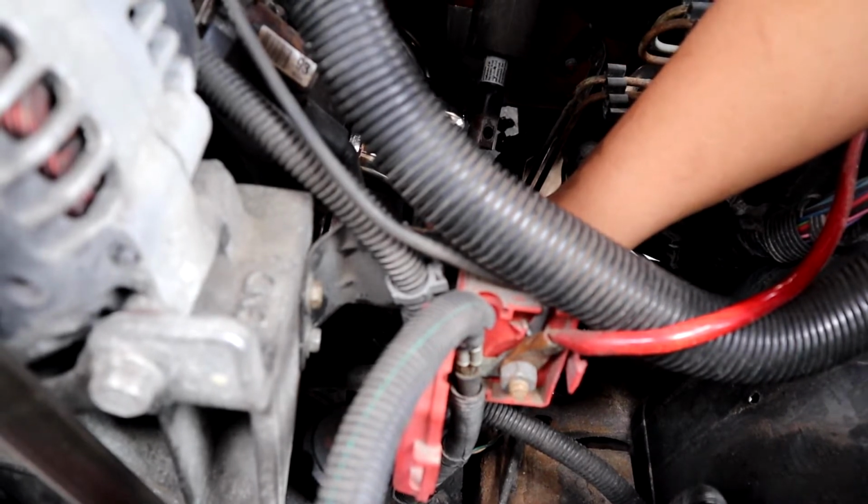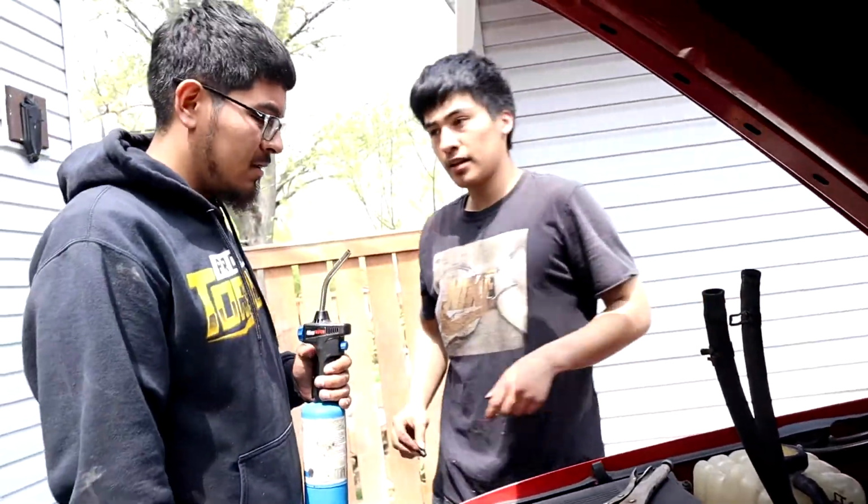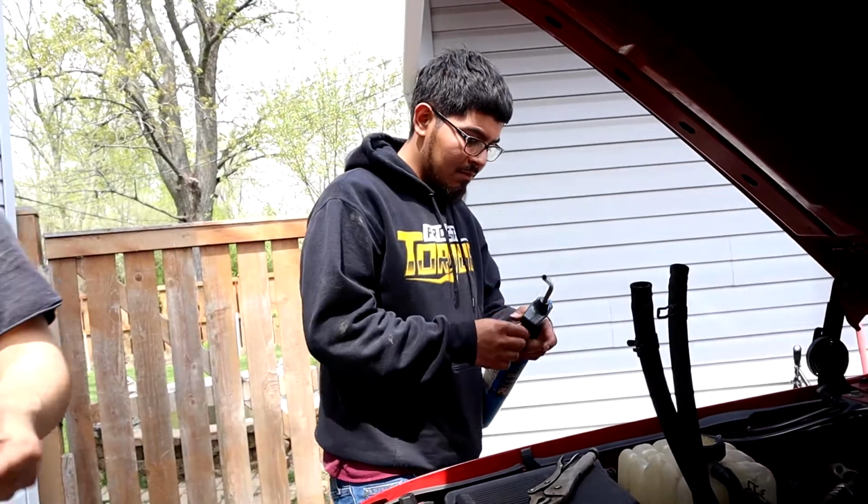Yeah, you gotta think about it. There still might be some thread locker in there. First couple turns might be a little hard. It was somewhat hard. And plus, there's the tension of the headers holding it.